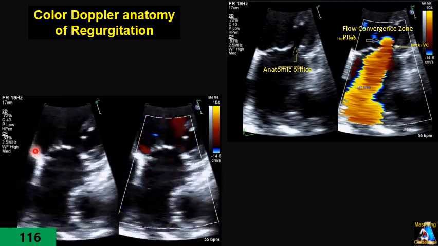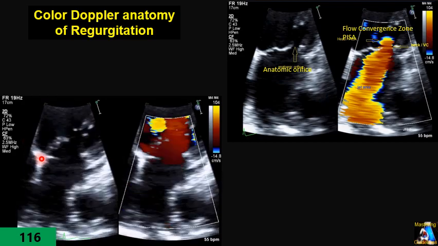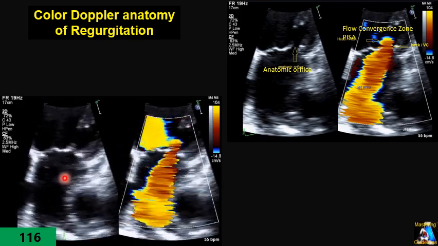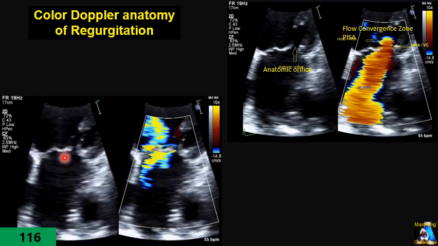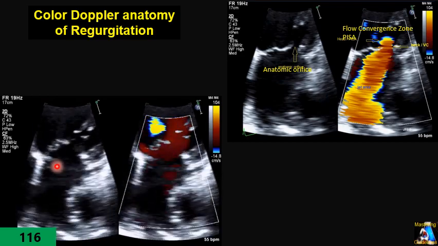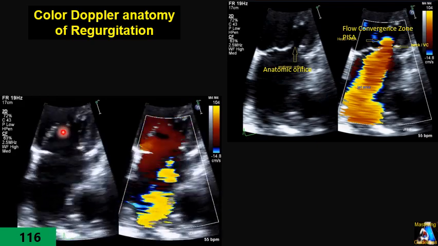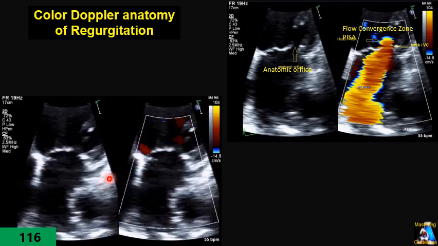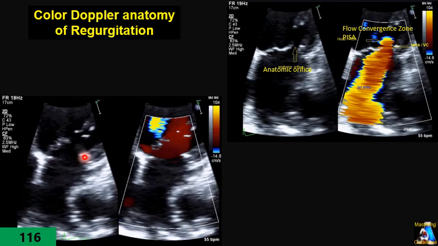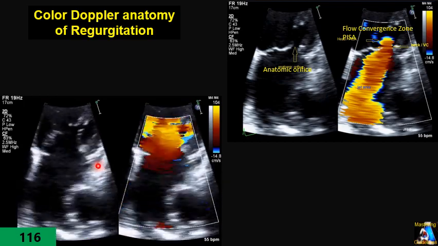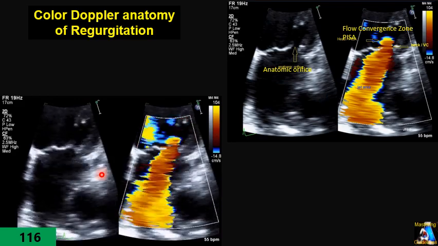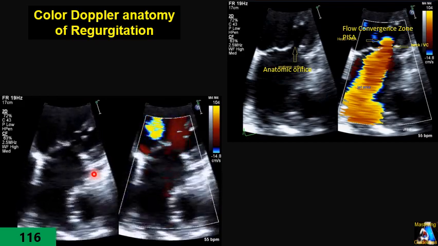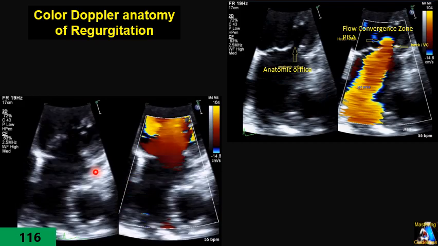Let's first see what the anatomy of mitral regurgitation color Doppler is. In any closed fluid system, here the heart, when the blood wants to pass through an orifice, a narrow area, it creates a specific pattern and shape that can be appreciated by color Doppler, with specific characteristic components that we can appreciate in all kinds of regurgitation and even stenosis, shunt, and so on. Almost the mechanism is the same.